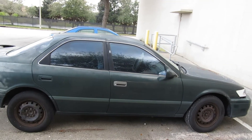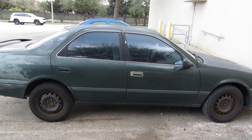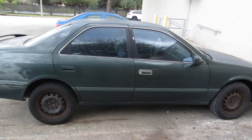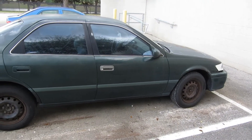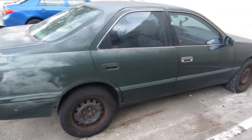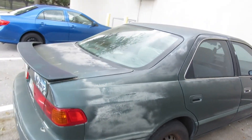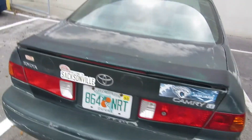Tell me what y'all think — do y'all think it's cool to be paying high car notes, only having one vehicle, putting a bunch of miles on it, and once you pay it off it ain't gonna be worth nothing? Or do you feel like you can buy one of these, only pay one time, and that car is gonna get you to work every single day for the next two or three years? You're out of pocket zero because you ain't got to pay full coverage insurance or high car notes. All that money stays in your bank account while this car is still reliable and getting you where you need to go.